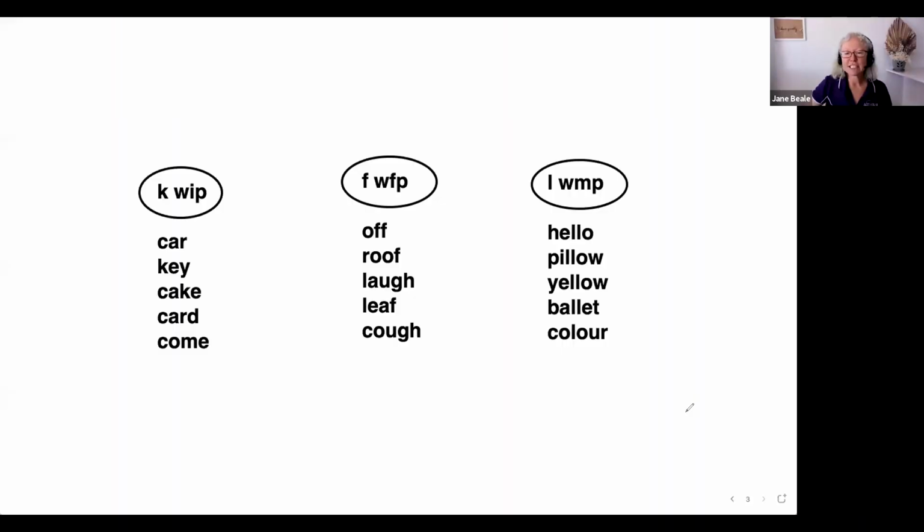Let's just get everyone in the yellow or the green, and get your piece of paper. And we're going to see if you can do it. This will be a task for you in the green. You're going to see if you can go, yeah, I can. Could you write something that you drive and it's got k in word initial position? K, word initial position, car. Now, could you write the k just in isolation? There you go, in isolation.